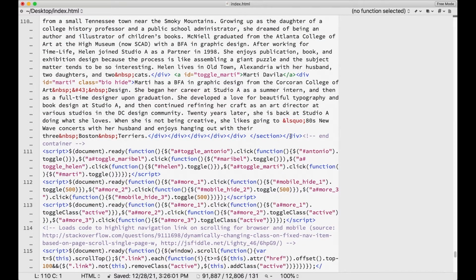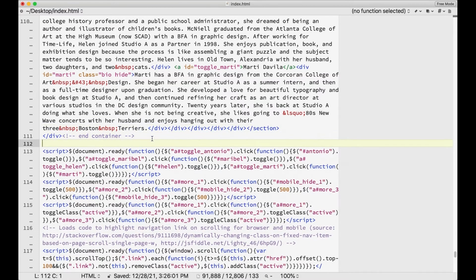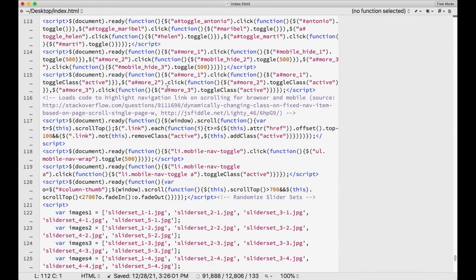And our container ends over here after the last section. And then right under here, we have additional scripts that are used to control some of our toggling of the bios for our staff.